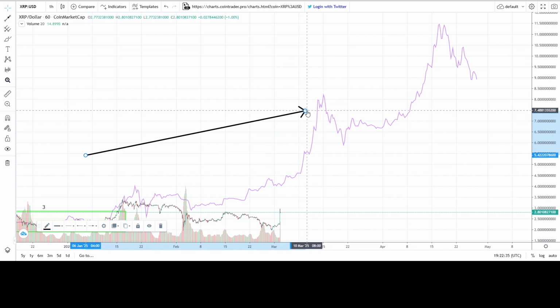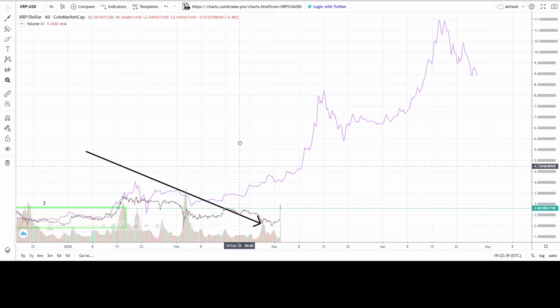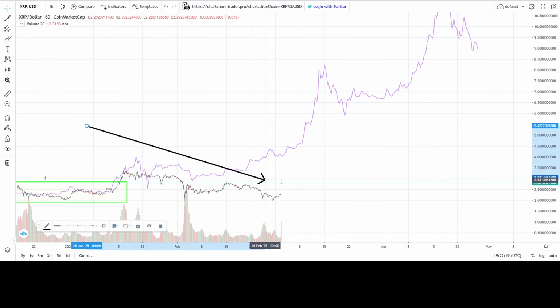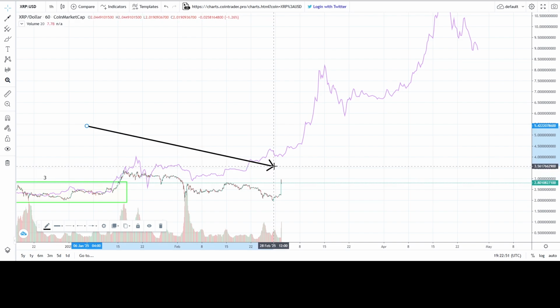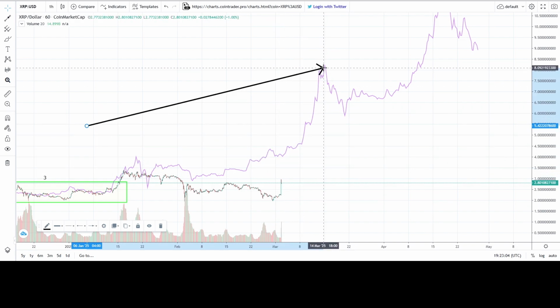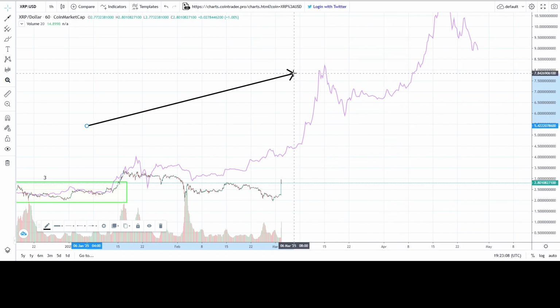But just as we see deviations take place, for example, right here, that is a possibility, and it also is possible that it no longer follows this structure. So we don't know how the future will play out, but if it does continue following this basic idea, I would assume that this would be the peak and not this.